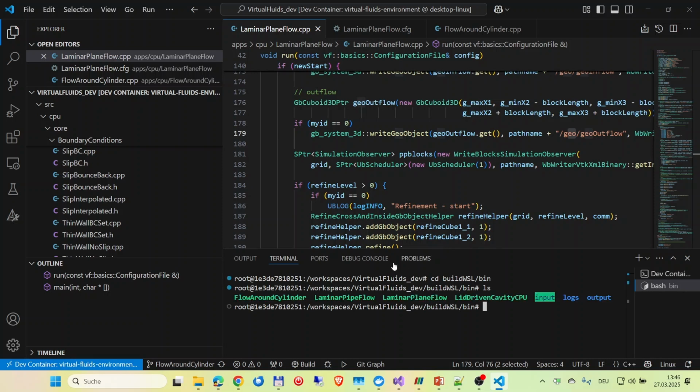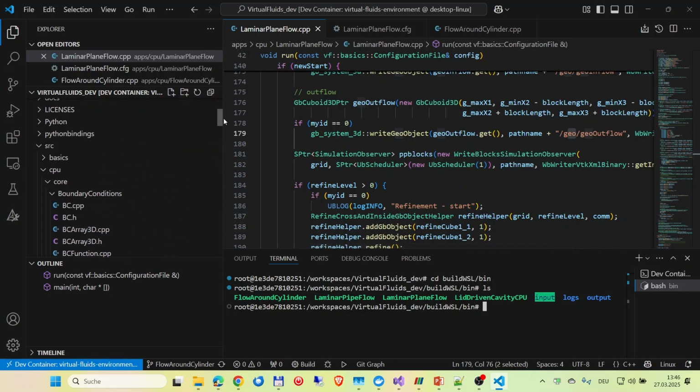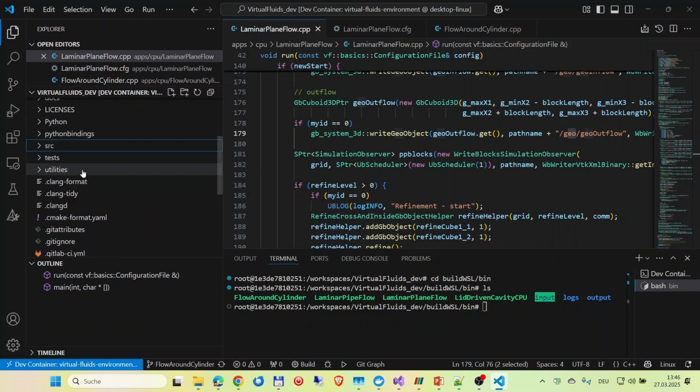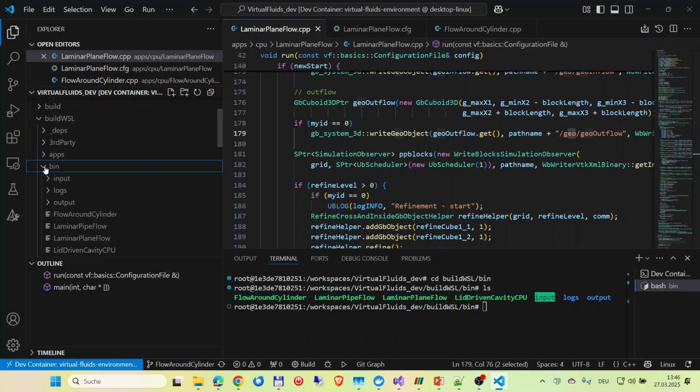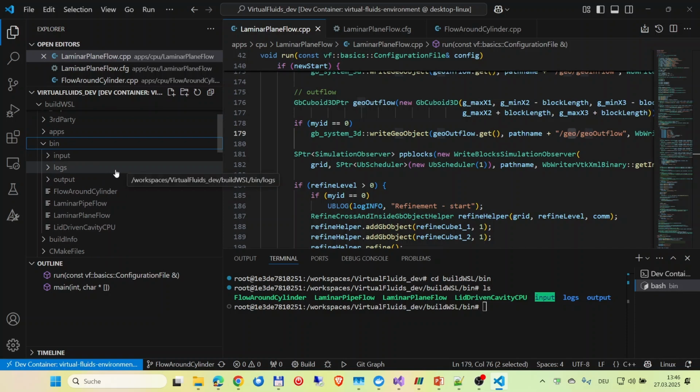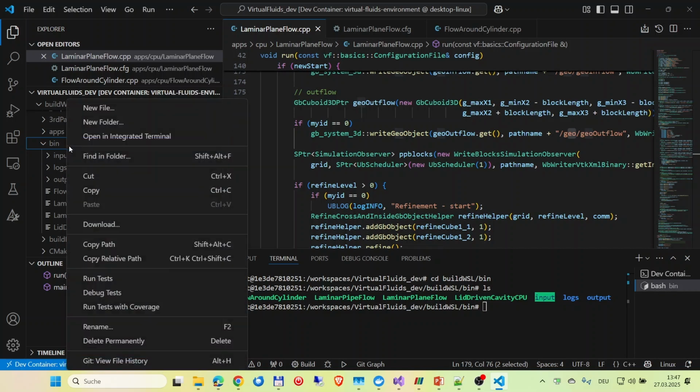But before, you need to create here in build bin this output folder. Please create it simply here in bin: right mouse click and new folder.